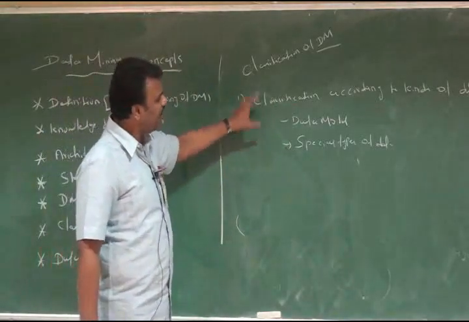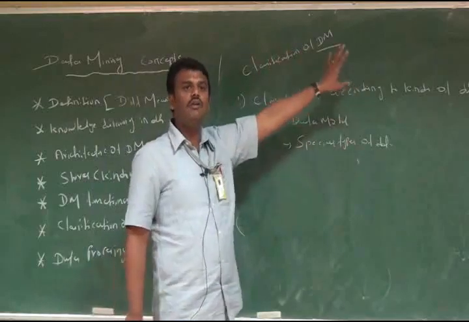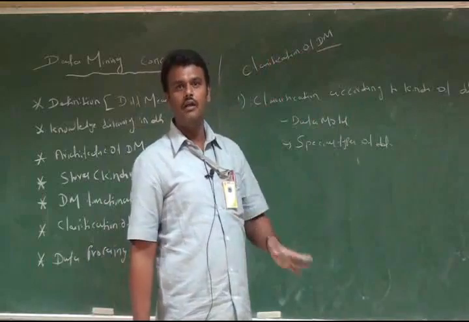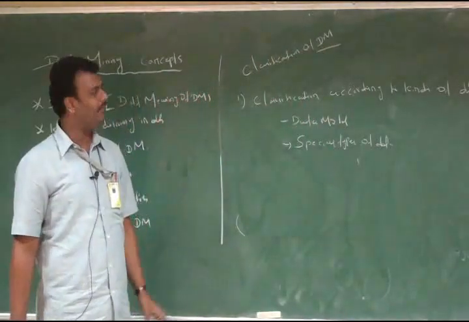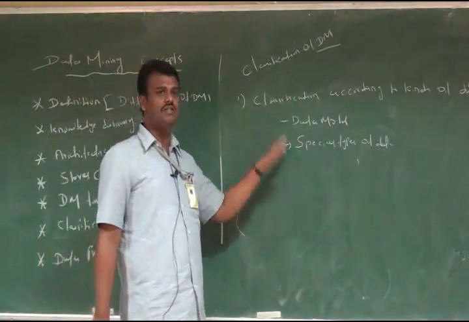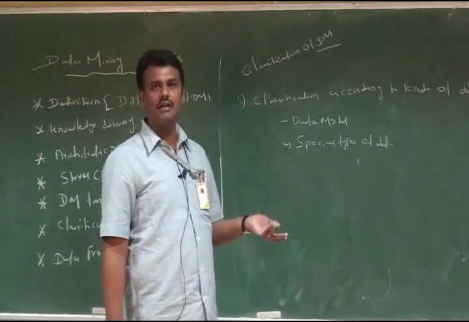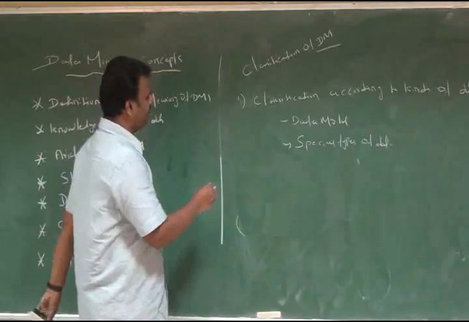First we are going to classify based on the data model. Classified based on the data model means it can be the transactional databases, the relational databases, or the data warehouses. Then the next one, the special type of data, means it can be the spatial databases, time series databases, text databases, temporal databases, or heterogeneous databases, which are examples for the special type of data.